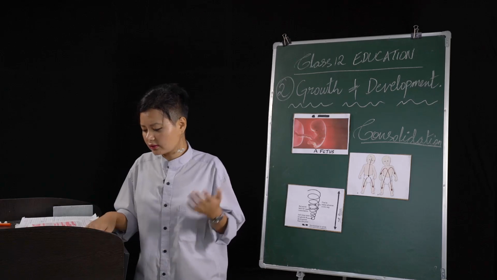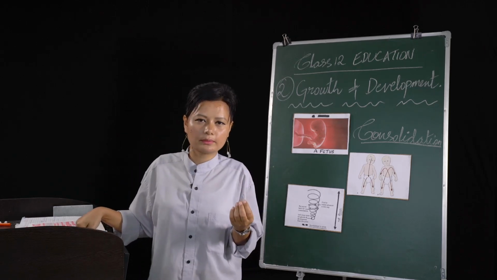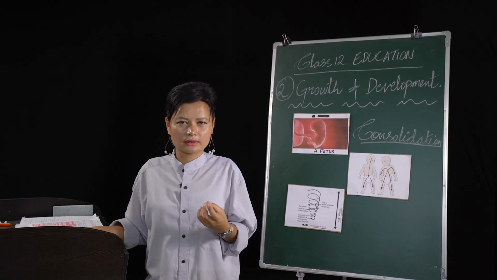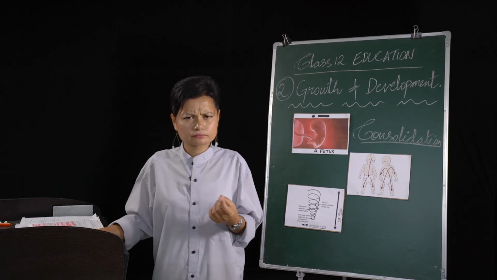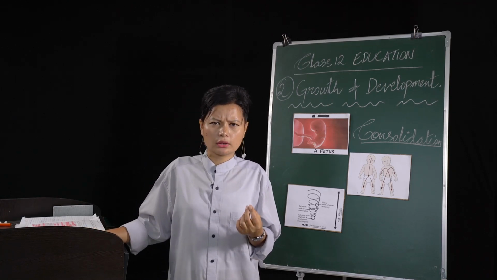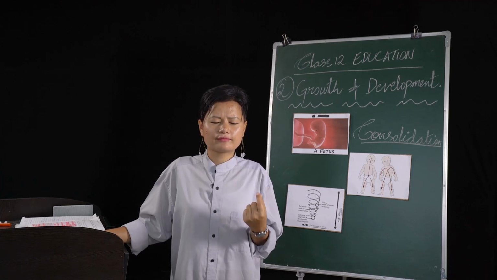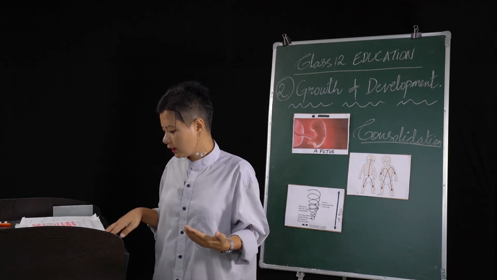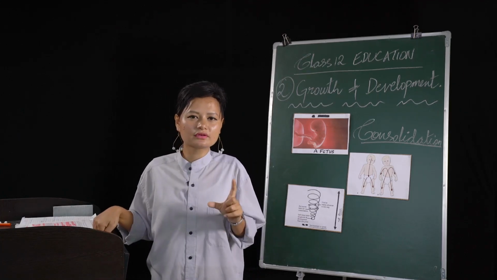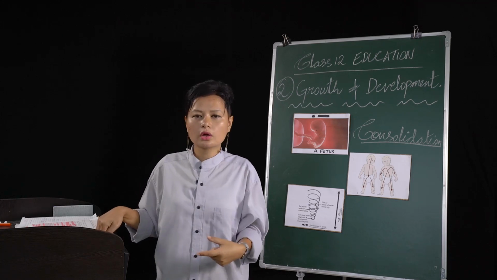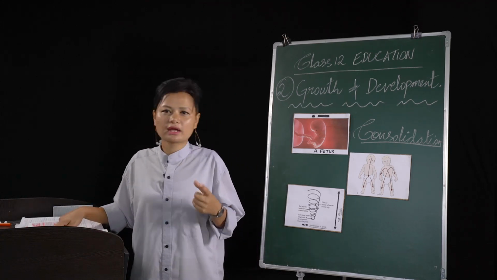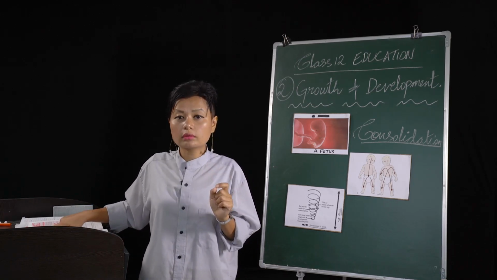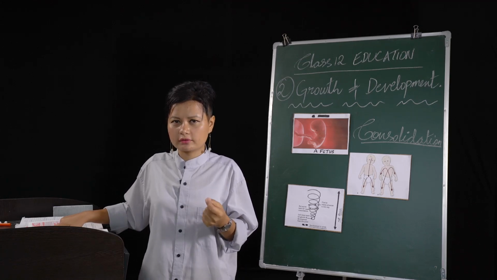Okay, so if you look at some of the differences between growth and development, then we know that growth is physical and development is much broader than physical growth, right? And then growth is just one aspect of development, but development is very comprehensive and it continues from womb to tomb. We understood that way, isn't it? And then growth stops at a certain point of time, but development continues all throughout life. And then growth can be measured, but development can only be observed through keen observation or evaluation. We can look into the behavior and understand.